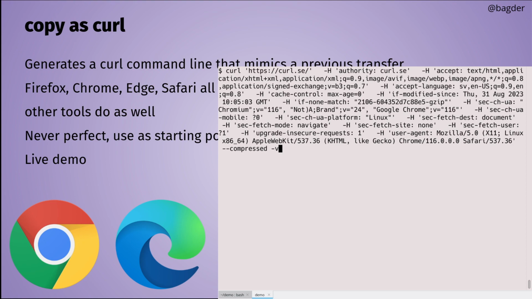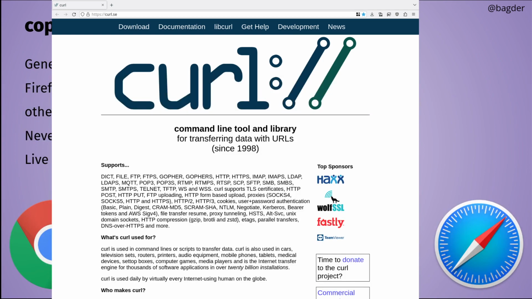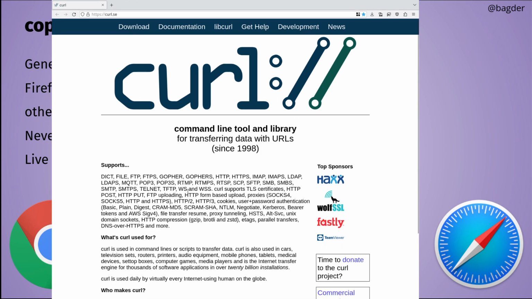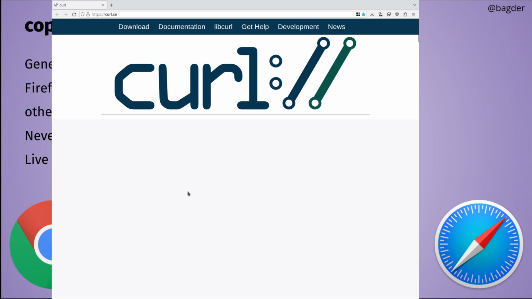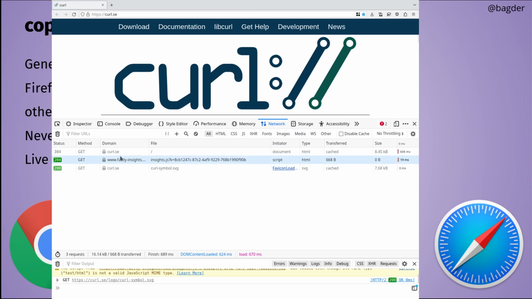And if I remove my terminal and pop up Firefox instead, it looks very similar, right? I go to the Firefox one, and it's the same key, F12, and here's a network tab. I can do reload, and again, look at this.